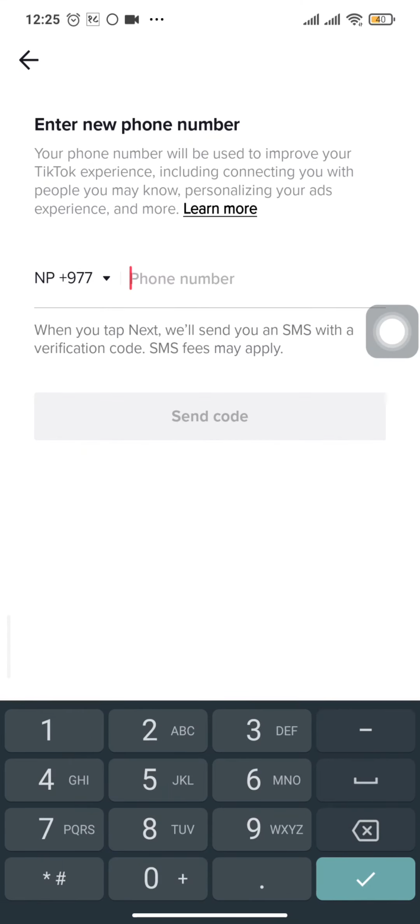Now you'll have the option to enter in a new phone number. So this way you can enter in the phone number and change the phone number on your TikTok. If you don't have your previous phone number, you can add in your phone number here, and after you add it, in case you don't want any of your phone number to be linked to your TikTok, then you can unlink it from TikTok. So enter the phone number that you have with you and you can unlink this afterwards.